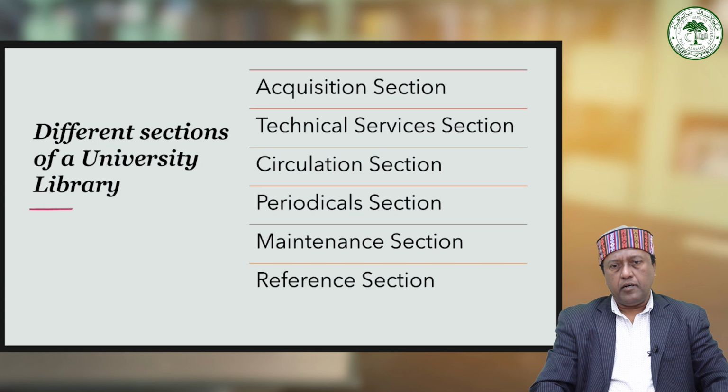And normally, we avoid purchasing periodicals in this section because we have an independent section for periodicals. If the section is not separate, then even the acquisition section is responsible for processing or acquiring periodicals. Otherwise, periodicals will be dealt with in the periodical section. And electronic resources also. So acquisition staff basically liaises with vendors, publishers, and donors to procure materials that meet the library's collection development goals and budgetary constraints.